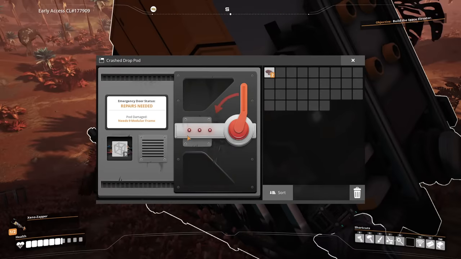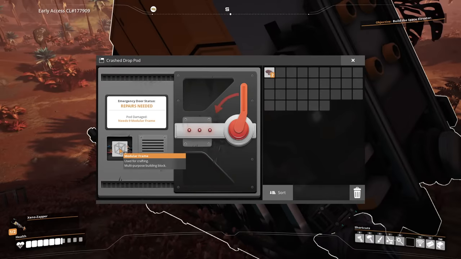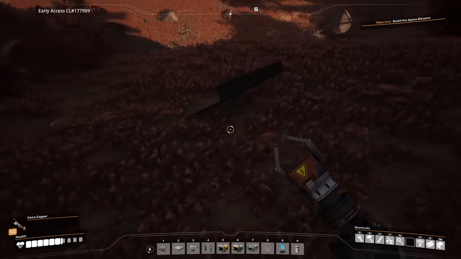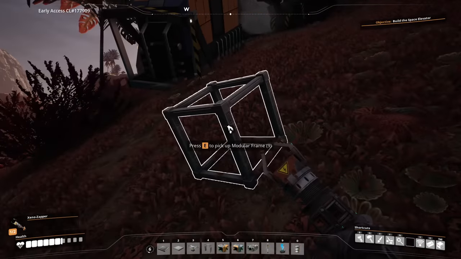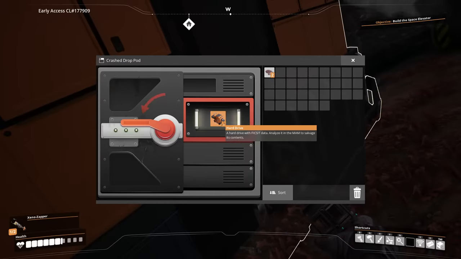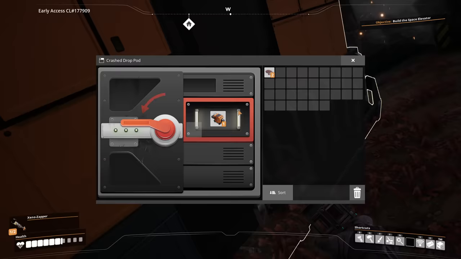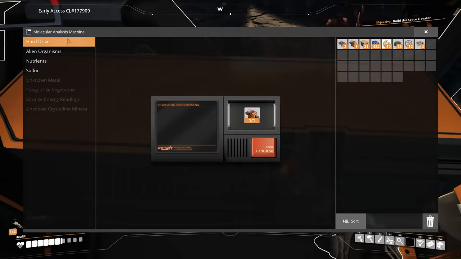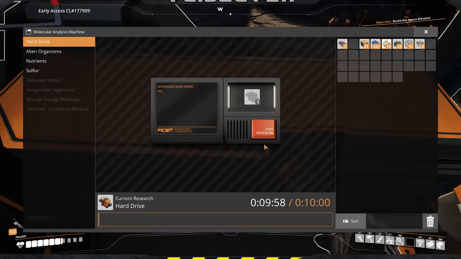Anyway. Drop pod. Ah, so I, wait, what? I can like repair it with modular frames? Well, I definitely don't have those yet. Can I pick up any of this stuff? Oh, hello, wait. 9 modular frames. Hang on, is that what I needed for this? It is, what? Okay, a hard drive with fix-it data, analyze it in the MAM to salvage its contents. I got some computers too. All right, hello, Mr. MAM. Hard drive. Scan hard drive. What? That takes 10 minutes?